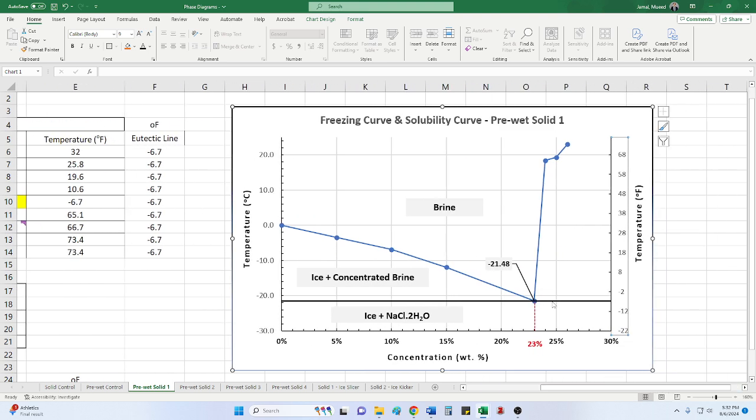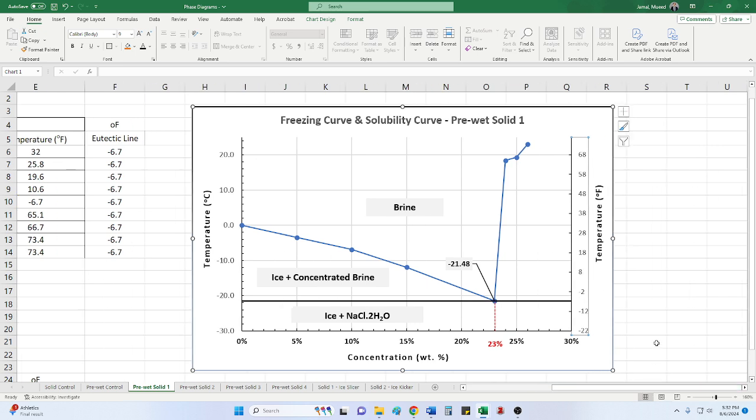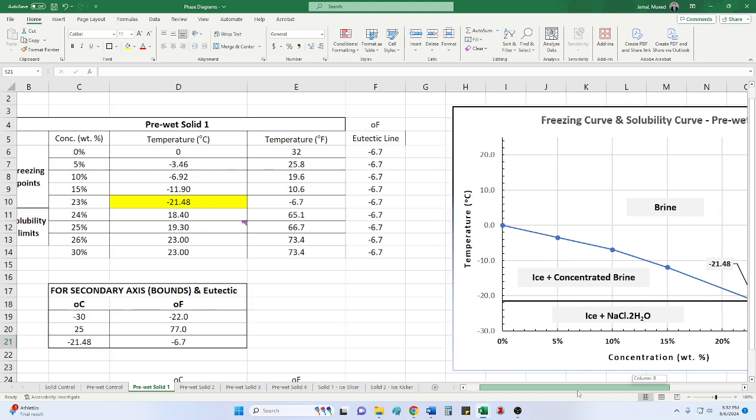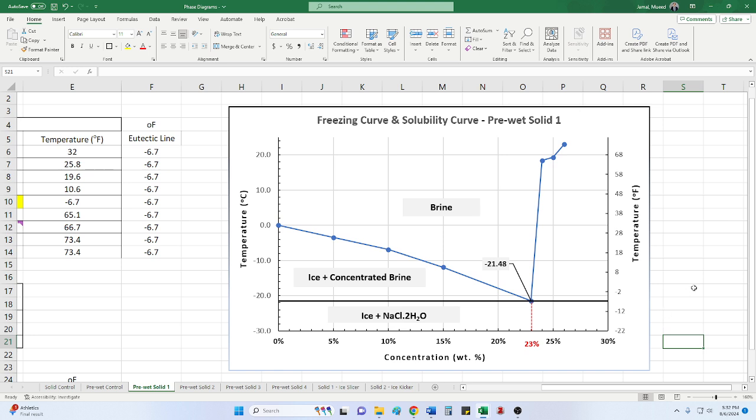This is just some extra thing I have to do with this graph because it is a phase diagram, but you guys would be done as soon as you change these bounds. So I hope this video will be helpful to many people because I was struggling a lot, and I thought, why not just record it and share it with people.